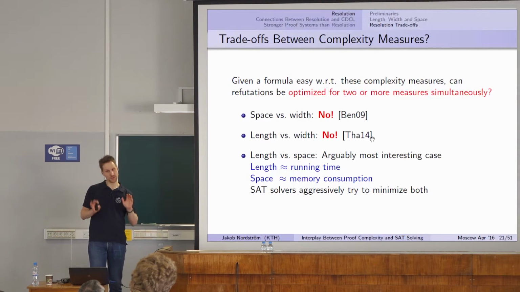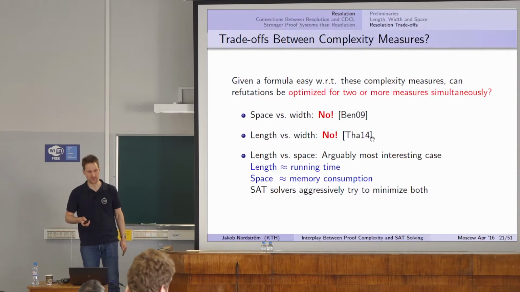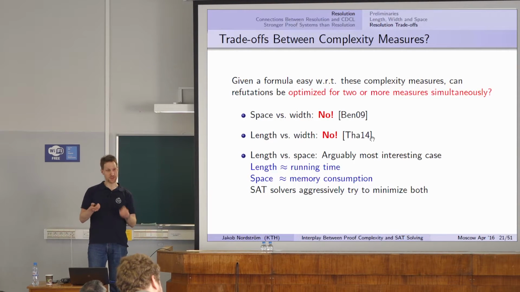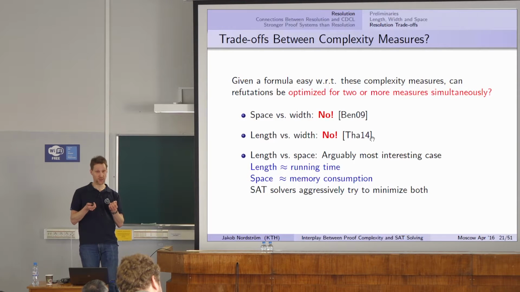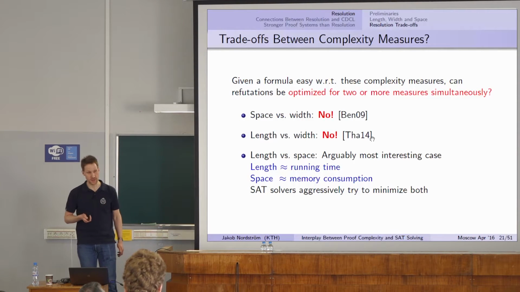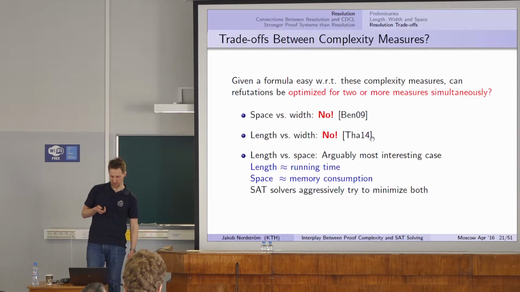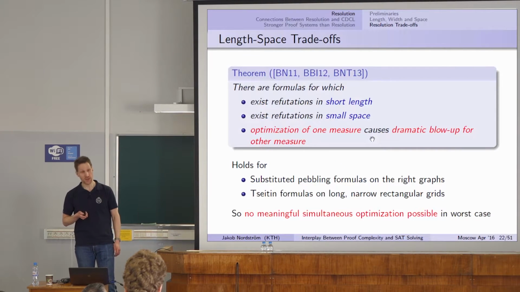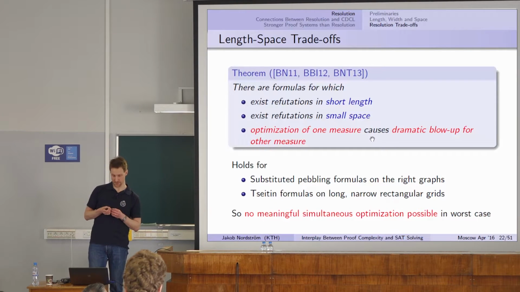So that's a fairly aggressive space management policy. And a natural question is, could that actually hurt you? Being that aggressive, are there formulas where, okay, if you actually kept these clauses lying around, you'd run way faster, but since you're throwing them away, your running time blows up? It's a natural question, and it would be nice to have a theoretically well-founded, proven answer for this. And it turns out that indeed there are such trade-offs.